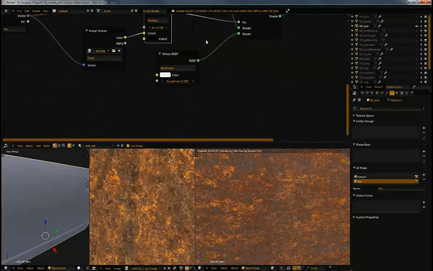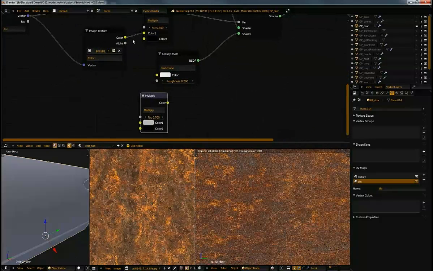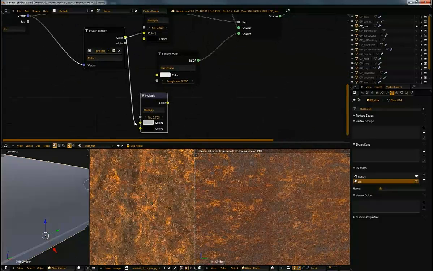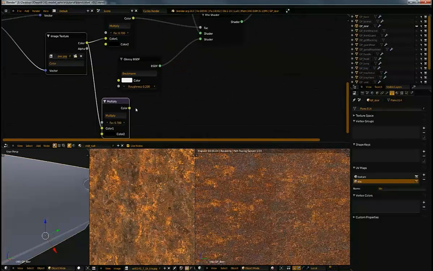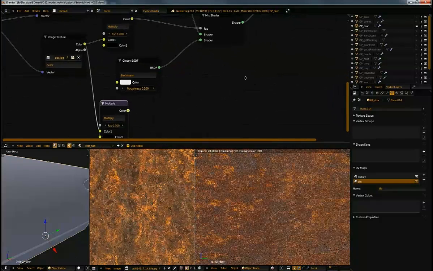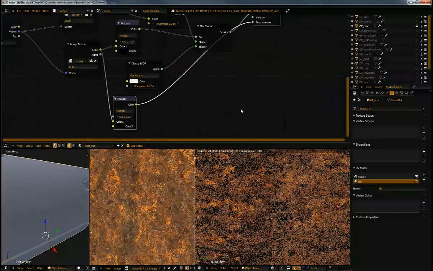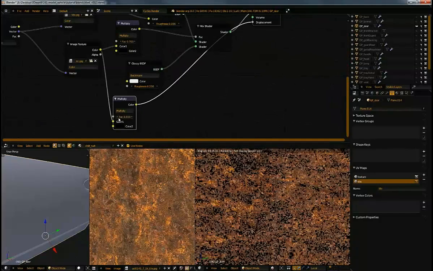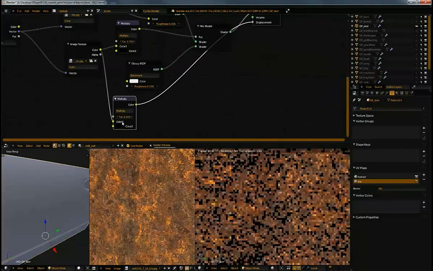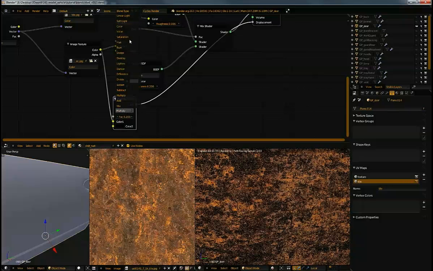We are going to go Shift D, grab the colour into this one. Going to bring the output colour into displacement and turn that right down, so we're going to go mix.